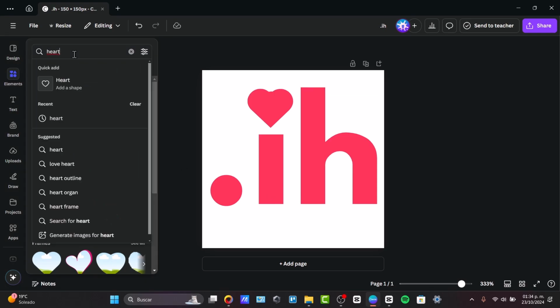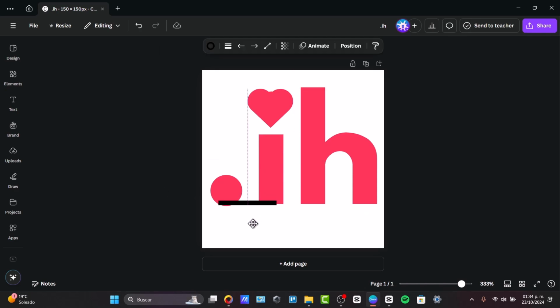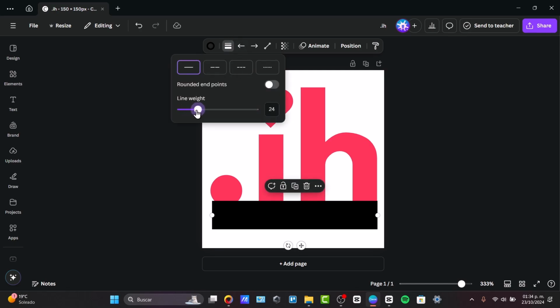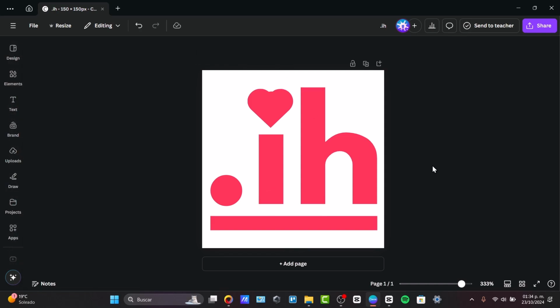I think that the last thing that I can do is to add just a quick line like this, put it down below and all the way here. Now I'm trying to make the border a little bit more stretched. Once I have finished with this process, I'm going to try to change the color as I did before. There we go. This is my watermark.